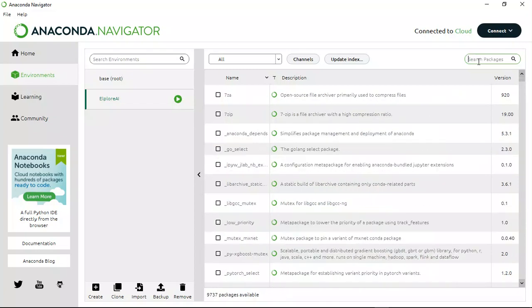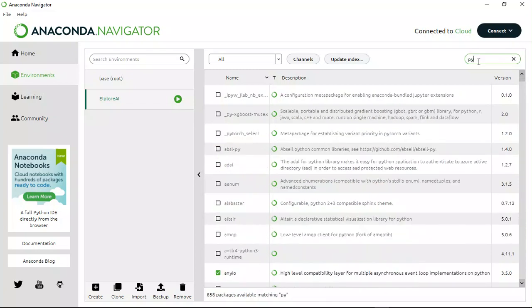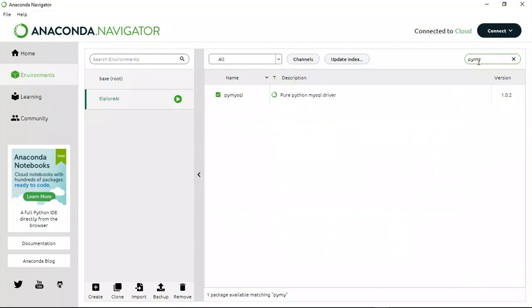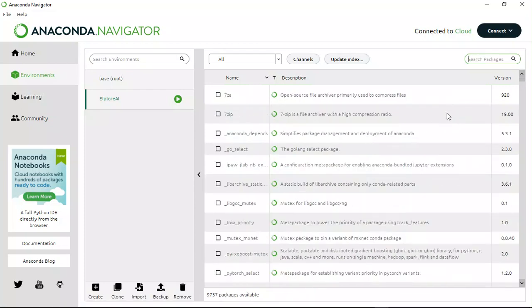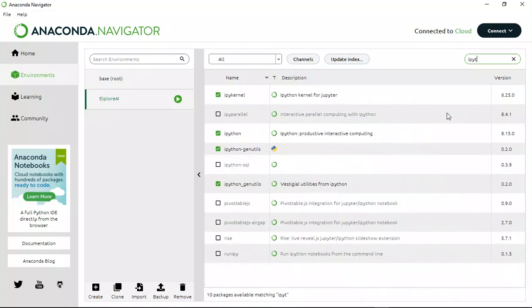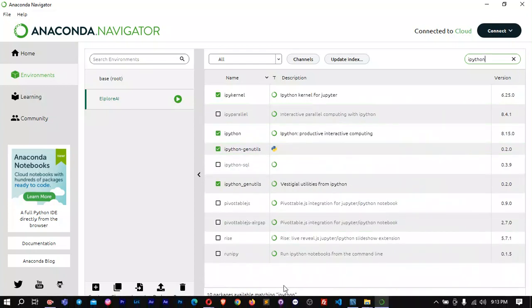Let's first of all install that PyMySQL. Yeah, PyMySQL is installed, so the driver is fine, and then IPython. Also, you need to have this IPython.